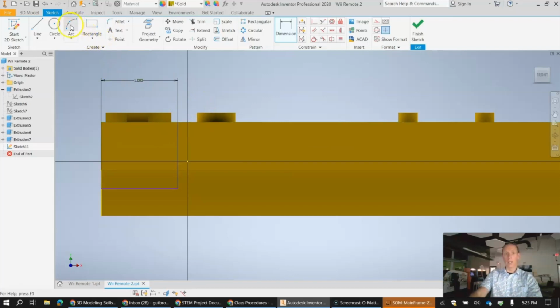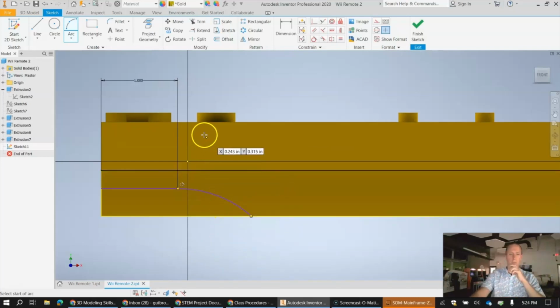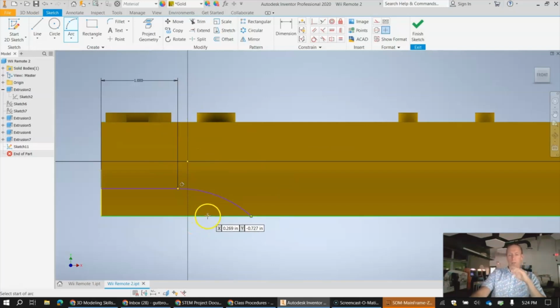Now we're going to click arc. Click the arc tool. I'm going to left click when it's green here. It's kind of connecting. I'm going to left click release there. I'm going to move my mouse to the bottom of the Wii remote. Notice I'm moving it to the bottom. It kind of locks in. I'm going to left click release there. And then notice what you can do with your arc. We don't want it way up here. We don't want it way down here. We want kind of a nice looking arc, like right there. There's a symbol that will show up telling you when it's, if you want to say, proper radius, whatever.